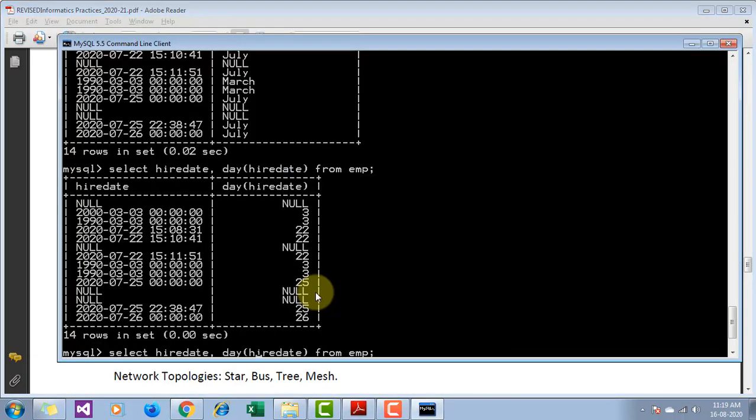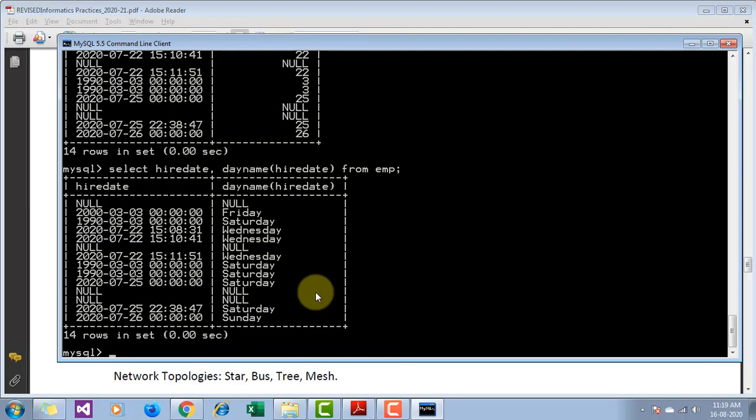Okay, and the last one is day name. Let's see what is the day name. Okay, so now you can see the day name. Okay, for example, let's have one more example: day name, and I'm going to specify my date of birth here: 1985-03-03.